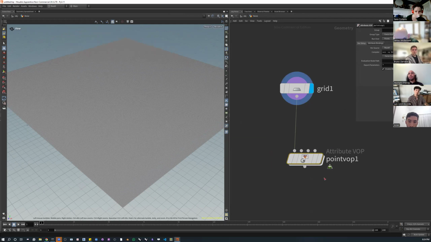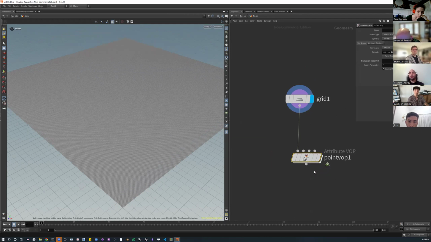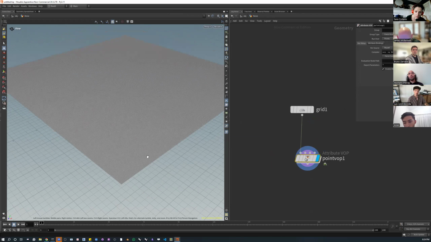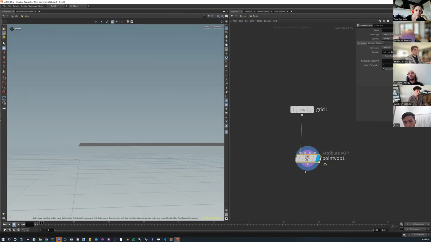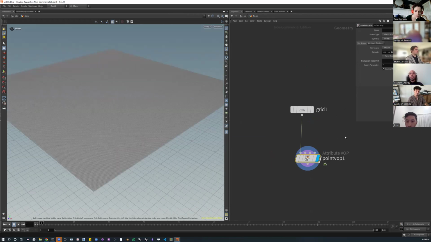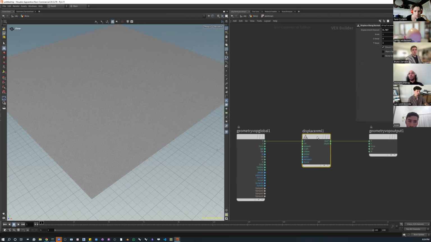And without re-enabling this node, you won't be able to see what's going on inside the PointVOP. So just make sure that you tick this blue icon, and now you see that our plane has been moved in the Z direction. And that's not the intention for sure, but I'm just showing you how you can get something in the positions, displace that in the Y direction, it's not the Z here, and then you get the P out, and then that's it. You will get the output of your VOP node, VOP point node.